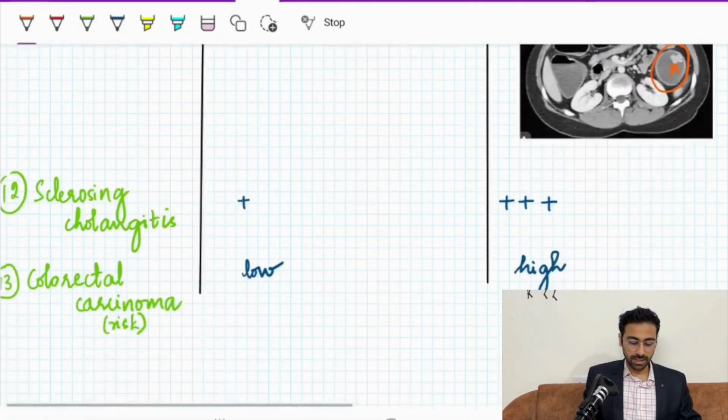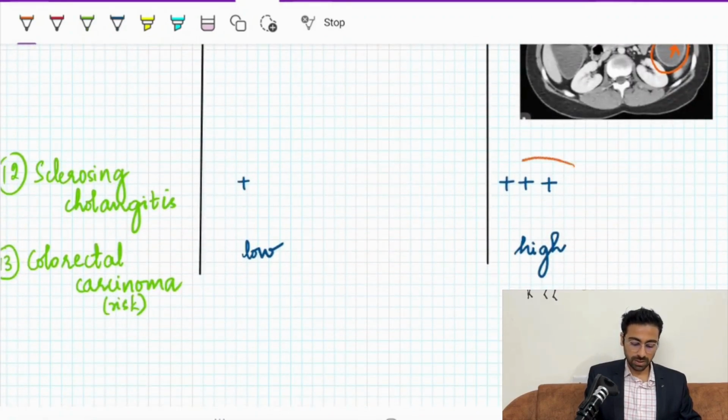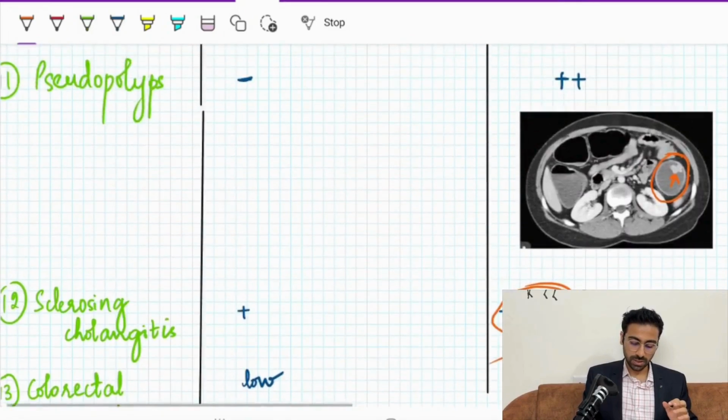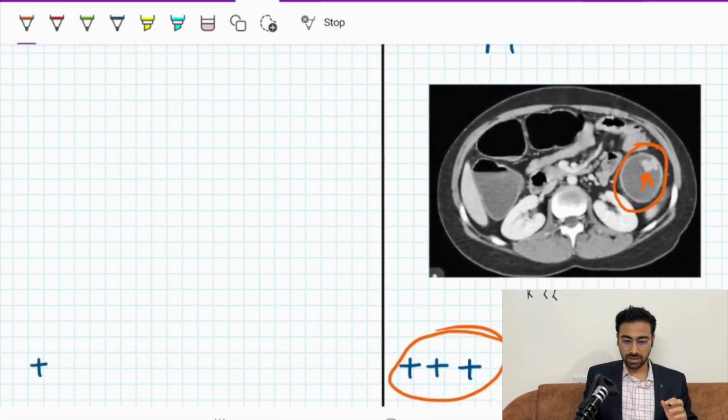Sclerosing cholangitis is a complication very frequently encountered in ulcerative colitis, and colorectal carcinoma is another complication that is very frequently encountered in ulcerative colitis. Now, this is very important that whenever you get a patient of UC and you see such a complication, meaning a polyp, you can never tell whether it is a pseudopolyp or the patient has progressed to carcinoma of the bowel, usually the large bowel. So you should always give this as a possibility of polyp as well as pseudopolyp.